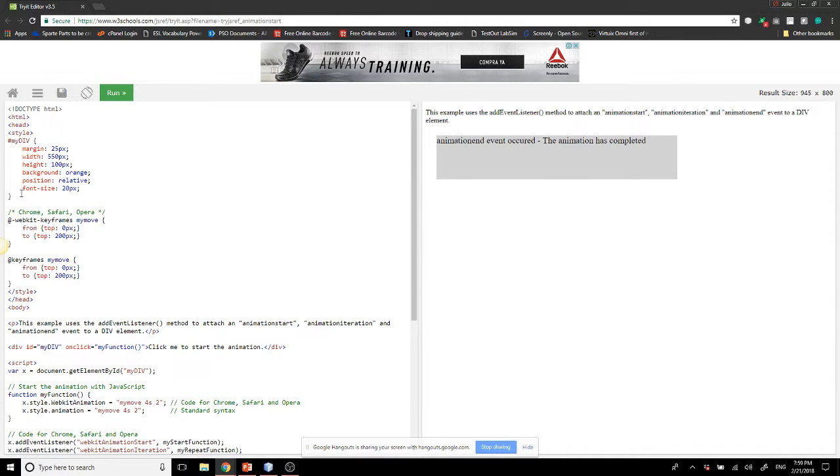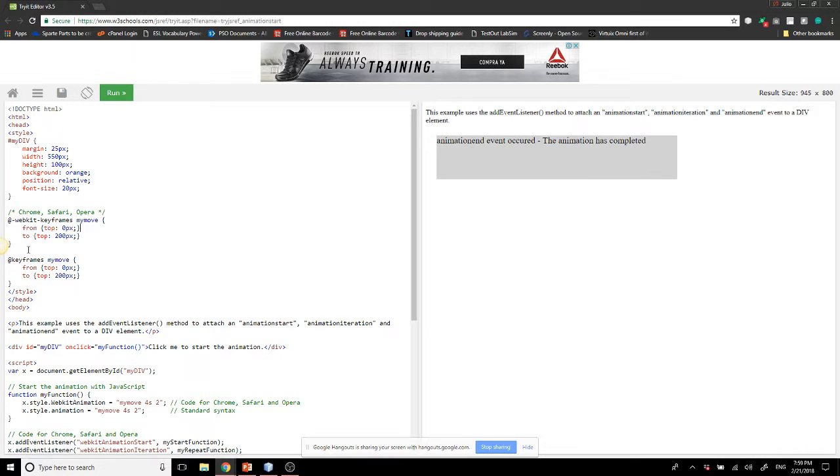Okay. All right. Just to let you know, you're building a div with the CSS code. Then you have the opportunity to go to Chrome, Safari, and Opera and run this WebKit code, because trust me, this doesn't work in Internet Explorer.